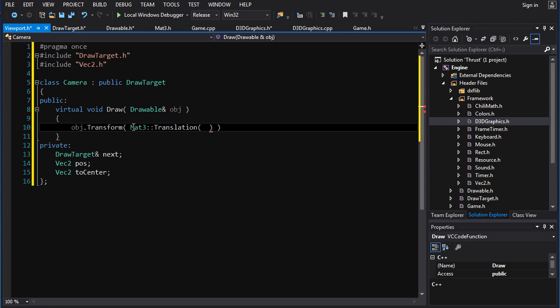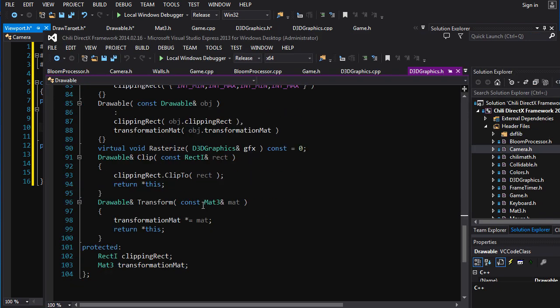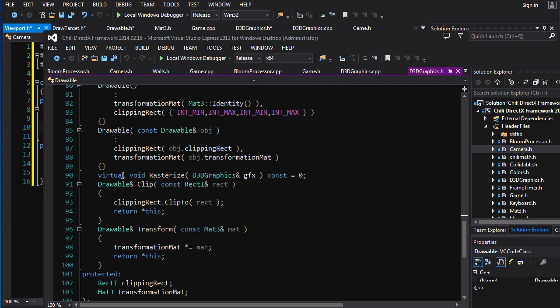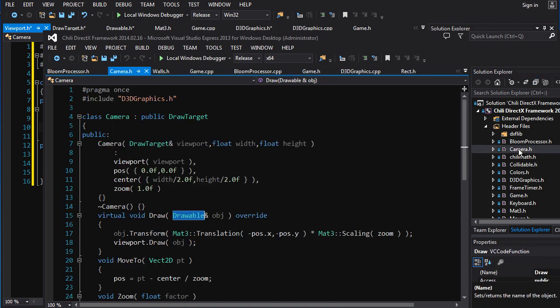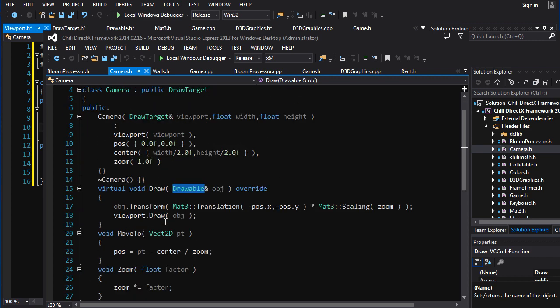Because we have to take into consideration the center thing here. So I'm just going to cheat and look at my old code instead of thinking, because thinking is hard. Where is my transform? Wait, that's wrong. I want to go to camera. And transform is just negative position. I guess that makes sense.